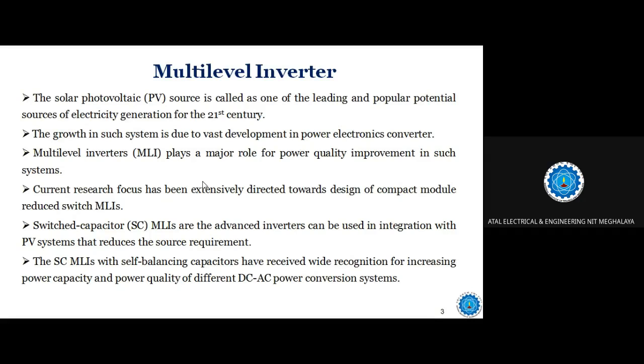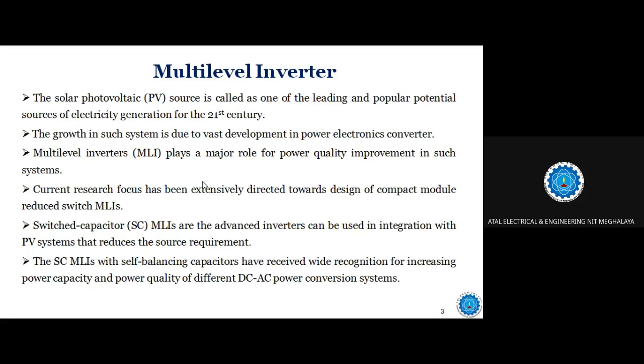So if we replace the 3-level or 2-level inverter with multi-level inverters, the power quality can be improved with respect to the voltage quality, because it is creating multiple steps at the output. That will reduce the harmonics, one thing. Second thing, as it is reducing the harmonics, the size of the filter at the grid side can be reduced. So that is one of the important advantages of the multi-level inverter.